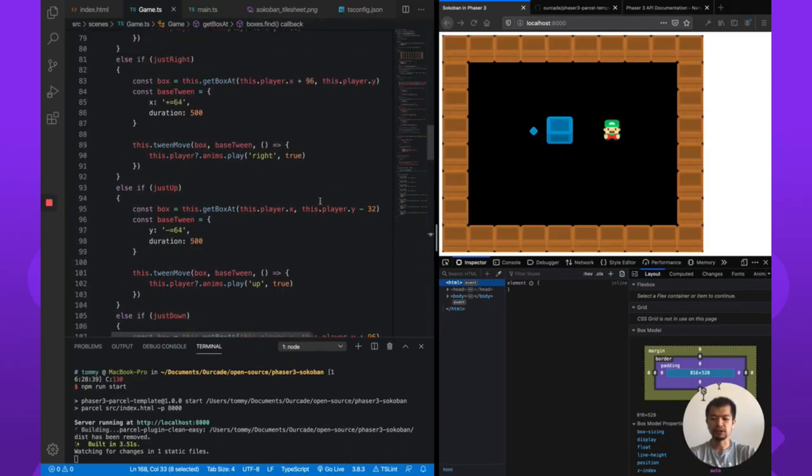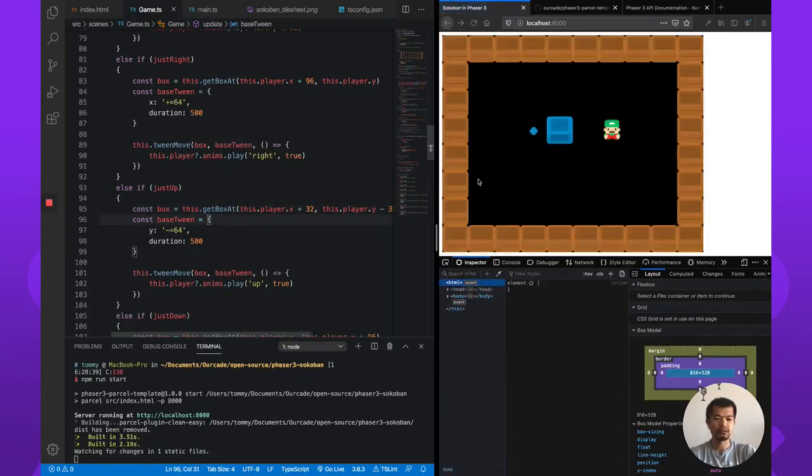So we see that when we're going up, we're checking minus 32 on top. And given our tiles are 64 by 64, we should probably just always test in the middle. So in this case, let's say 32, we'll just test that that works before we change everything. Okay, one over, we're going to go down, we're going to go up.